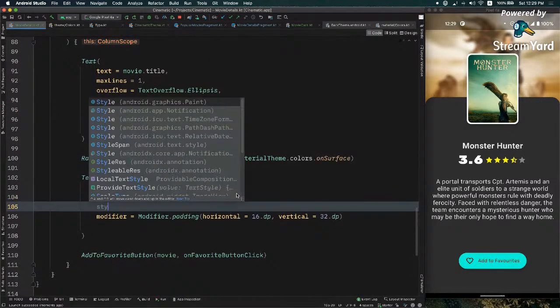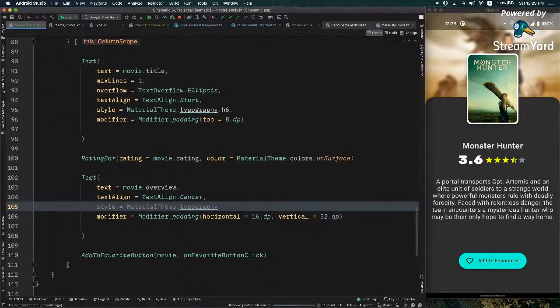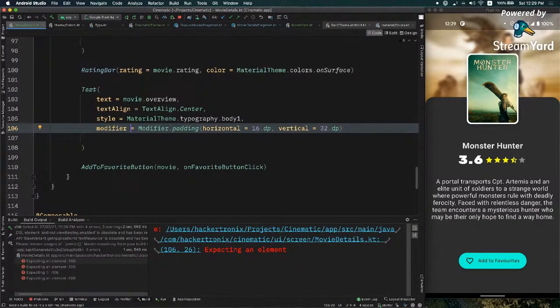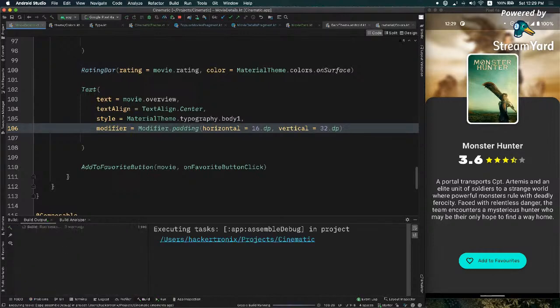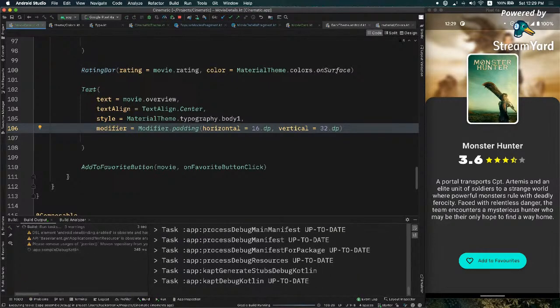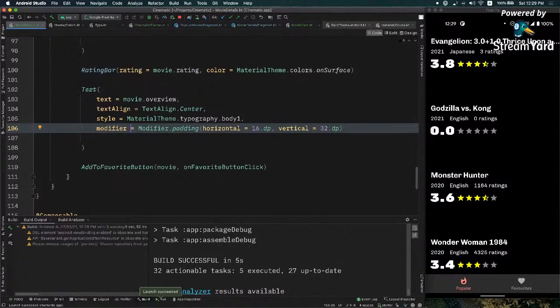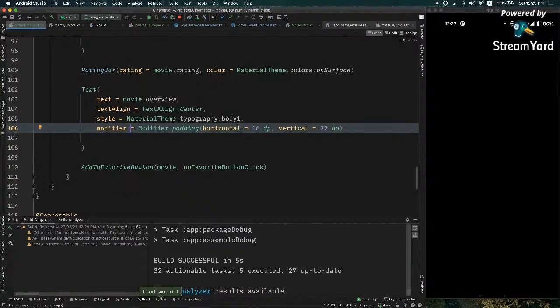So style dot body 1. Let's run. Okay, let's run this now. Expecting an element. I just fixed that. Let's open a movie.